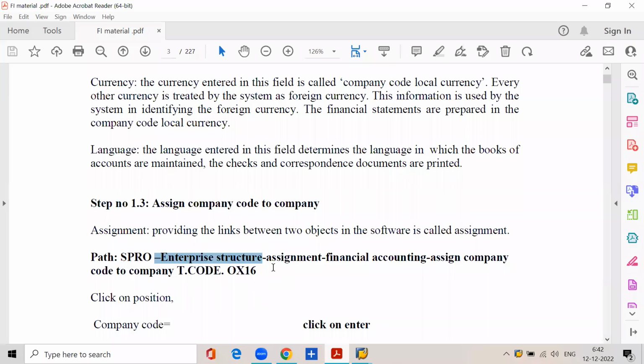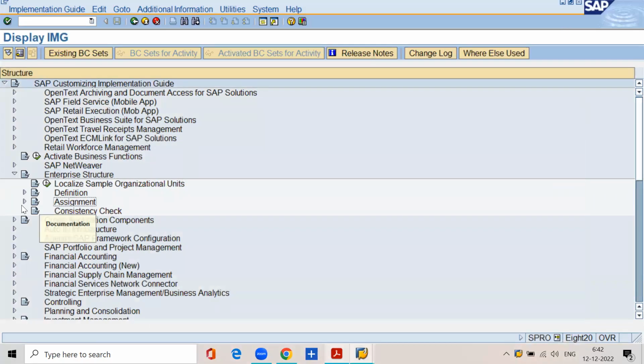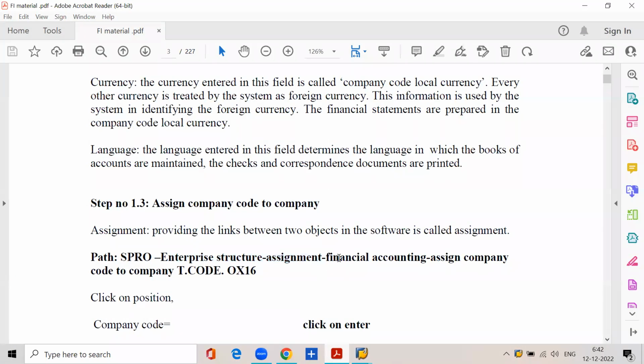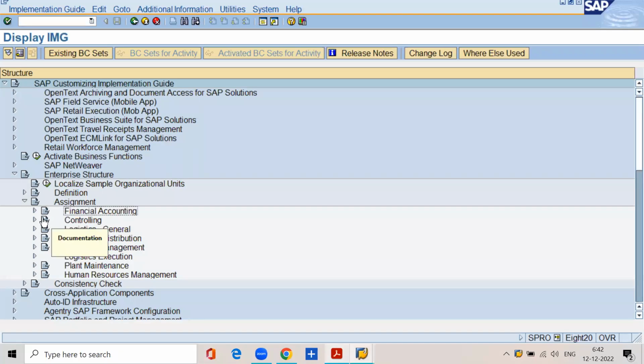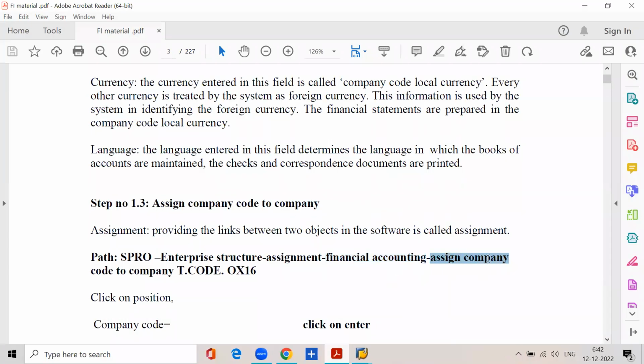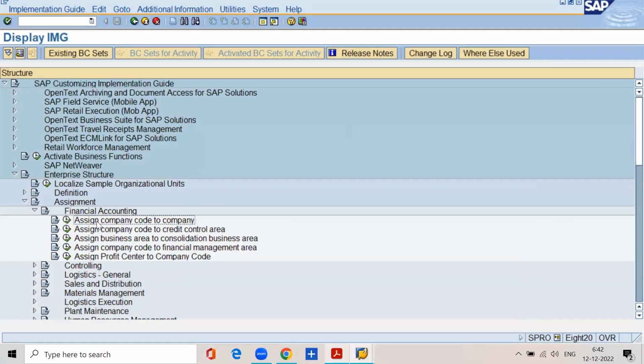After enterprise structure, assignment. This is the assignment folder. Then after assignment, financial accounting. This is the financial accounting folder. Then assign company code to company. This is assign company code to company. So click on this button.